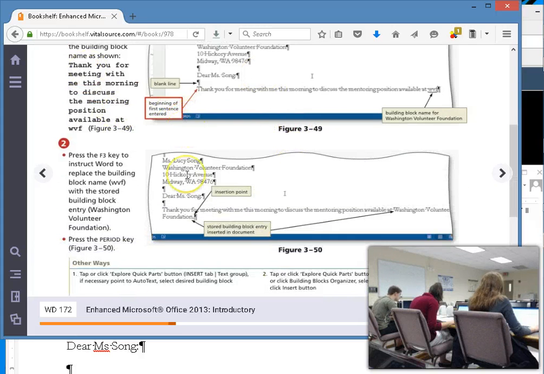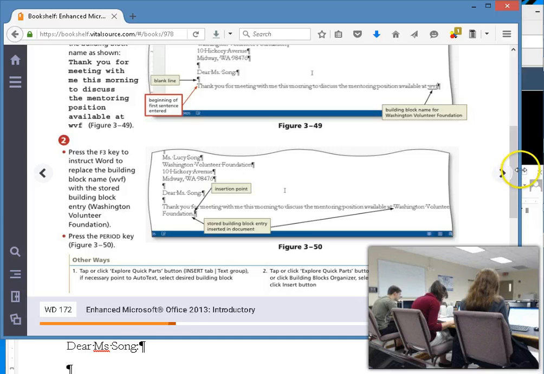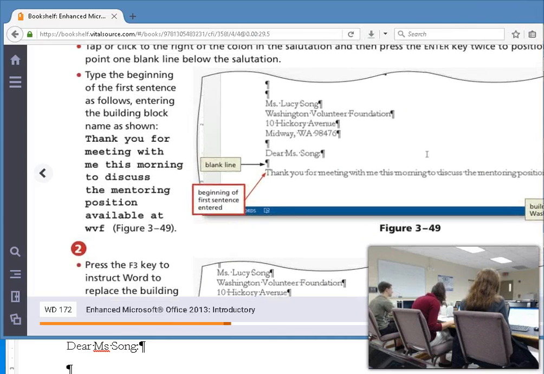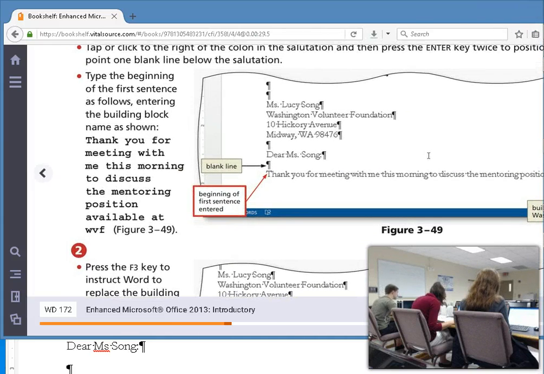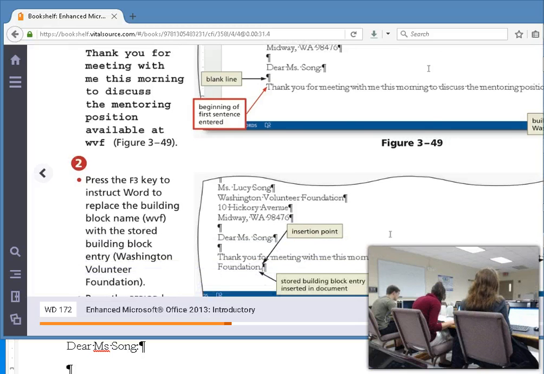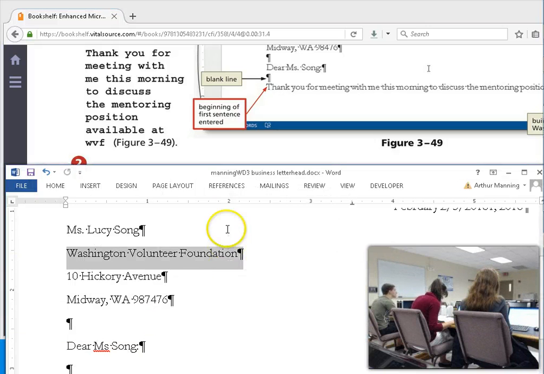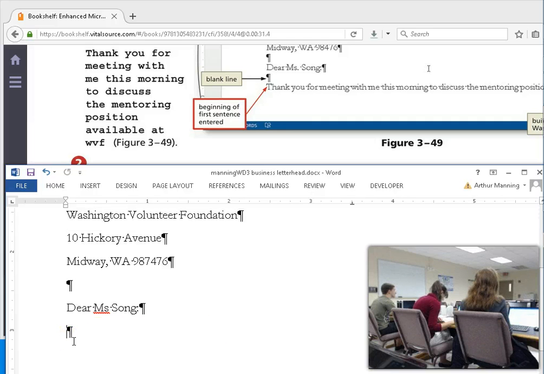And we start typing a sentence. Thank you for meeting with me this morning. And then when we get to WVF, we hit F3 to replace the WVF with that part. Not sure how useful this is. Let's see, got an extra line there.